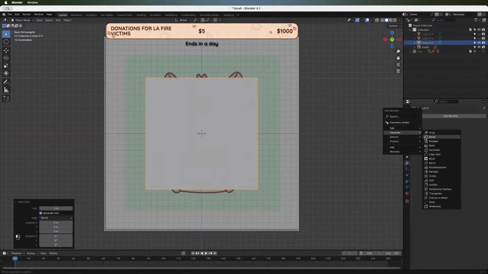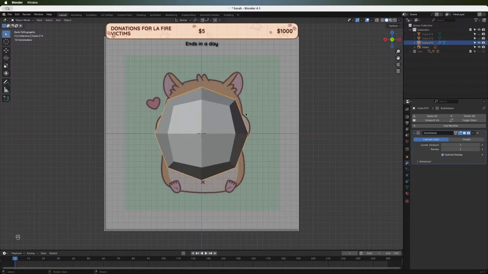One of my favorite hamsters was Sarah. So I was like, how cute of a little project would it be to just do a hamster and then animate her. I think that'd be really fun.